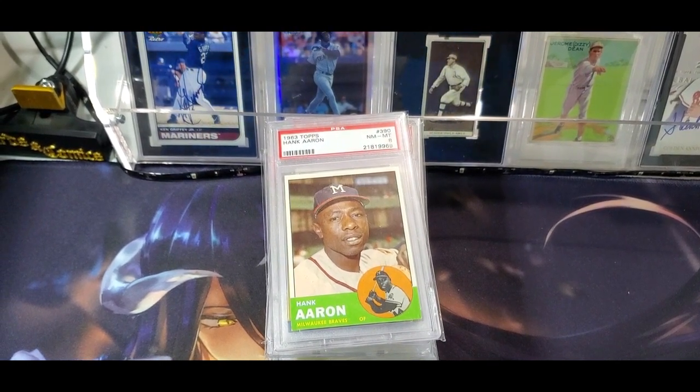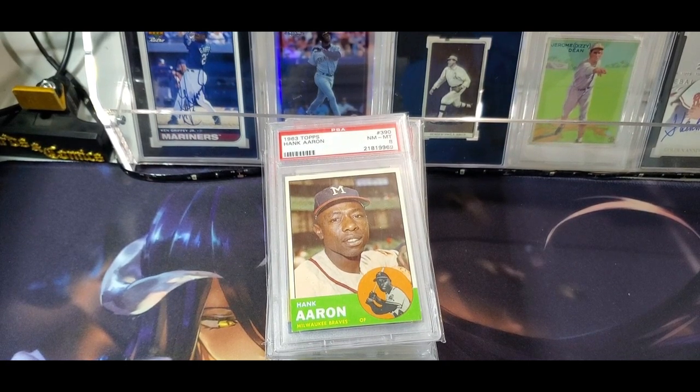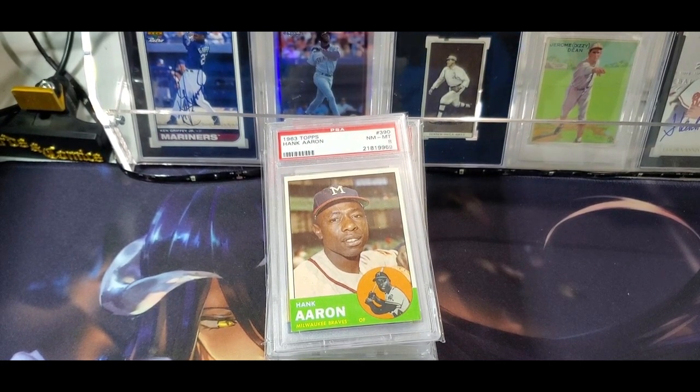What I want to talk about today is set collecting and how important it is to the hobby today versus what it used to be. But also, me going back into some sets I started, a lot of which I started before I moved to New York. Now I've gotten to a spot where I've put together a few of my bigger player collections, and I'm kind of slowing down because I've got a lot of the Griffey cards and Mays cards and Clementes done, and Aaron cards I don't get very often. Do I start back up the 63 Topps set to continue to collect vintage, with something that isn't quite as hard to find, and cards that to me are still awesome looking and fun to collect?